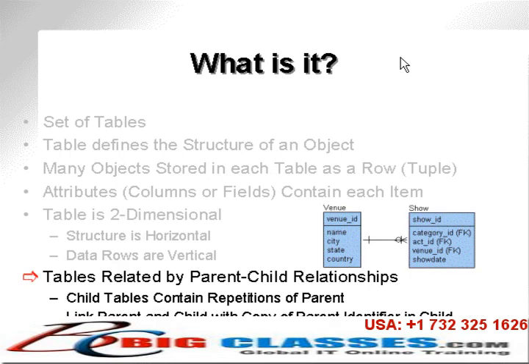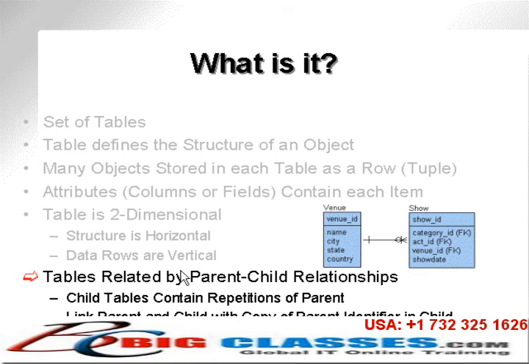In the relational database model, tables are related to each other by parent-child relationships. As you can see in the diagram, the venue and show tables are related, describing many shows for each venue. This is denoted by what is called the crow's foot. This relationship is actually one and only one to 1, 0, or many, which means there can be many shows for a venue, or there can be no shows for a venue, or there can be one show for a venue. Thus you could have a venue without any shows.